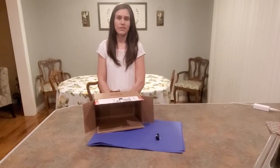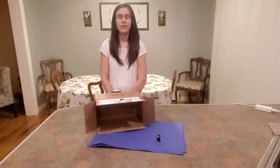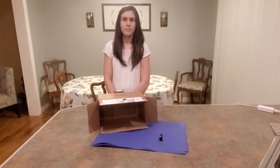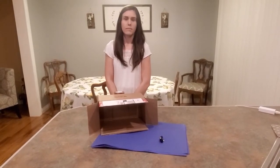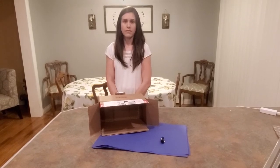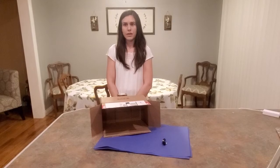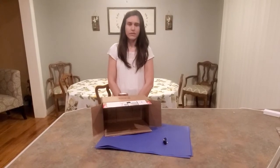Today I'm going to show you how to create a stop motion animation video using the Stikbot app. You will need a smart device, or a tablet or a phone, and you'll also need the free app that you can get from the App Store if you have an Apple device, or from Google Play if you have an Android. And you may have heard of Stikbots before.